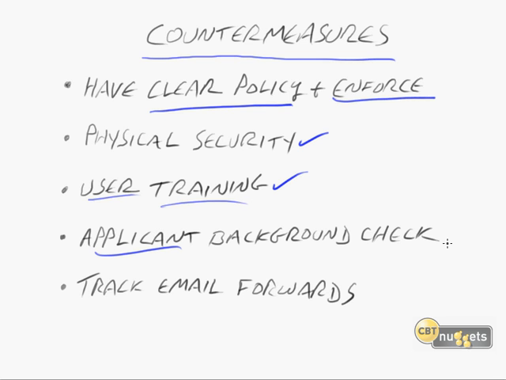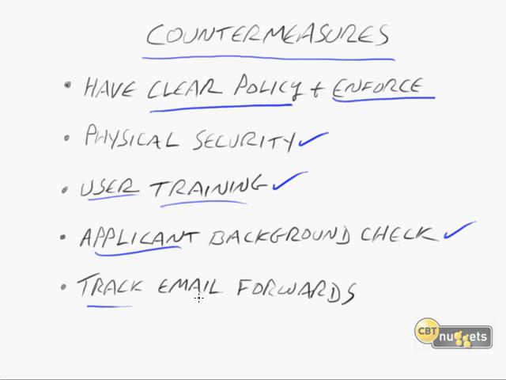Also, perform applicant background checks. This is going to help avoid spies from competing companies from getting jobs inside of your company and finding out your secrets. If you do a background check, that will very clearly identify who they currently work for, and you'll be able to figure out that they work for your competitor, or maybe they've worked for your competitor in the past. You got to be careful of that, because that could be attractive. If they no longer work for that competitor, then it might be attractive to hire them so you can find out their secrets. But it could still be a plant, though.